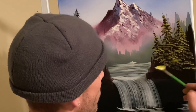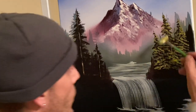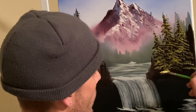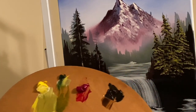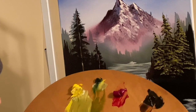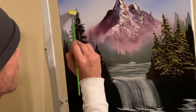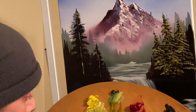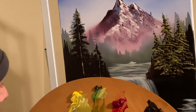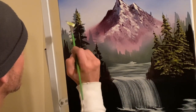And same thing. And then I want to push this kind of in front, so we're going to go like so, okay? And then the same thing here, kind of load up, getting a little bit dirty, so I'm going to take a little bit of cleaner stuff. And same thing, I'm going to go right here, touch, touch. A little bit more of that medium, a little bit more of the green here, and a little bit of that yellow. There we go. Touch, touch, just touch.